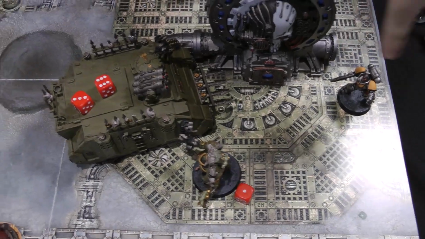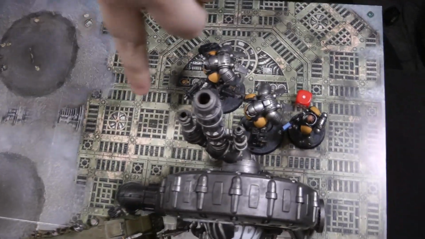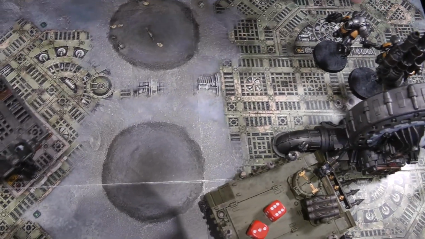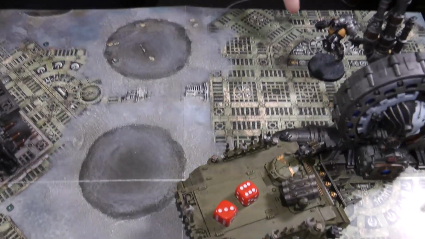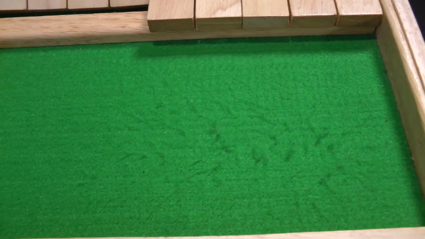Intercessor Sergeant's going to fall back to block off this path from the Terminator. Hellblaster Sergeant is going to move round over here. Yeah, right in the back corner. And the Inceptors are going to fly over the Haemotrope Reactor over here. So on to the shooting phase. I'll do the Inceptors first. They're going to shoot the Poxwalkers. Yeah, they have no penalty for falling back and shooting, because they can fly.